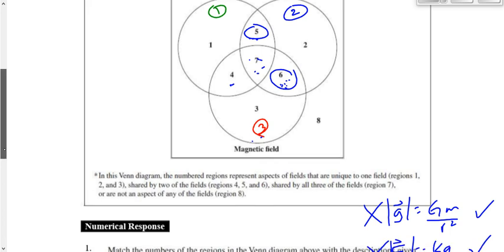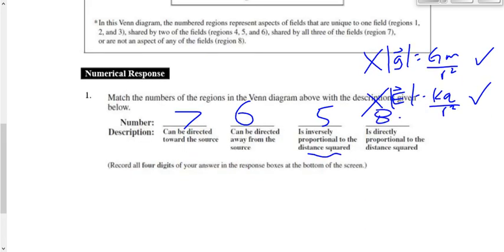How many people said 7, 6, 5, 8 for this one? Okay, good. Now, those of you who said that, were you thinking what I just told you? Like, were you thinking, oh, I haven't seen an equation that describes magnetic fields, so it must not be the answer? Okay, good. That's the way we always want to think. If we haven't seen something, it's not just that we're excluding it because we haven't learned it. It's just that I would have taught it to you if it was required for you to know to answer this question. So it can't be the answer.